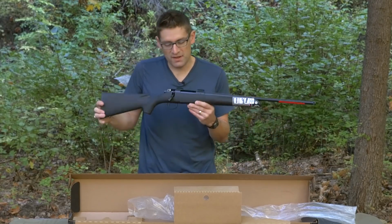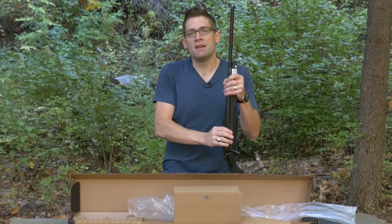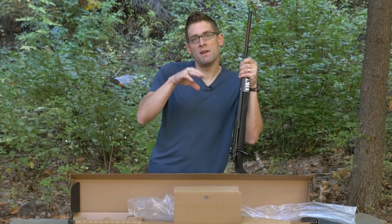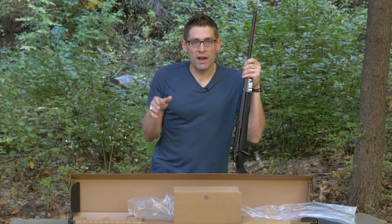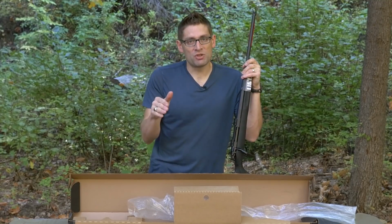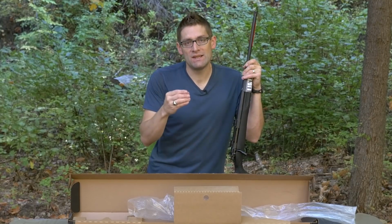The barrel is interesting on this. This barrel features 5R rifling. What is 5R rifling? Let's compare that to conventional rifling. In a typical rifle barrel, you've got 6 lands and 6 grooves. And you've got approximately 90-degree sharp corners between the lands and the grooves in the transition areas. Conventional rifling can work great. It can deliver accurate results. But 5R rifling, from the guys I've talked to, really takes it to the next level. There's sloped transitions between the lands and the grooves, which means it's going to deform the bullet a little bit less and it's going to be a lot easier to clean.